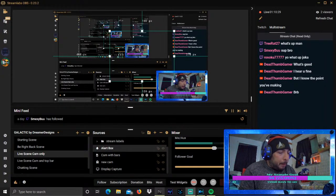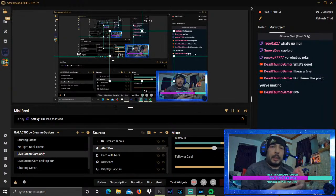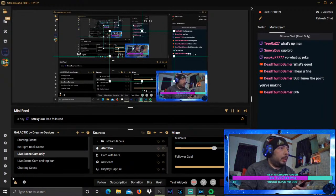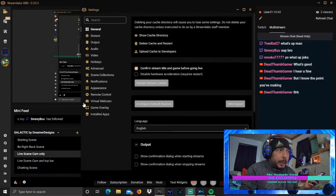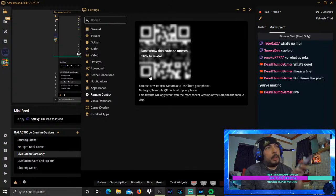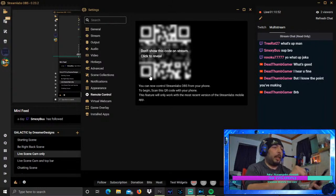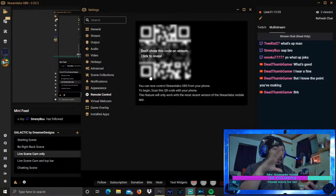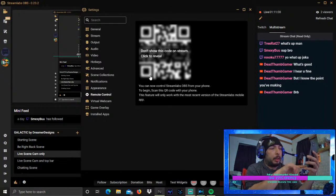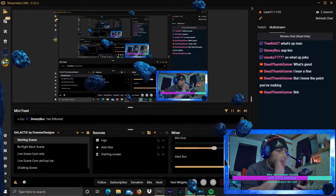So another thing that I have, because I don't have a stream deck, is, let's see if you can see that, the remote control on my phone. If you don't know how to do that yet, we'll go into a quick, right over here, remote control. You open up your camera, you click that, it'll show you your barcode. You show the camera, and as long as you have OBS Studio, you just go to the camera set and it brings it right up, and now all your stuff is right there at your fingertips.